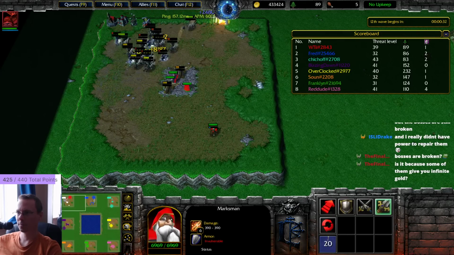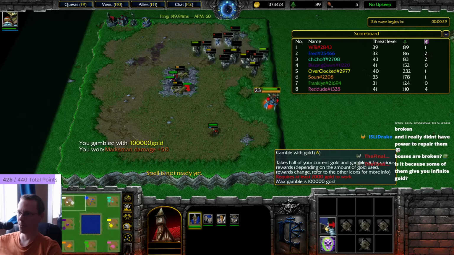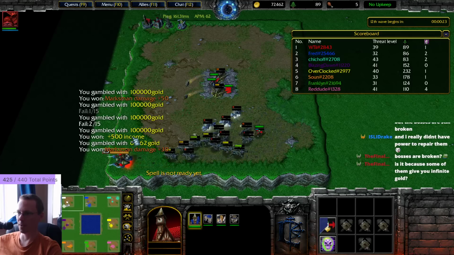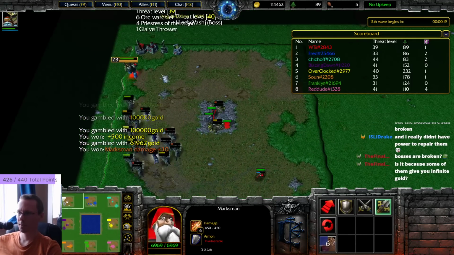So he gets a bit more agility in that. I'm going to start doing the gamble. Maybe it gives me some extra units. You get something different, which is interesting about it. Like, I've got some income there. 500 income's a lot, actually.